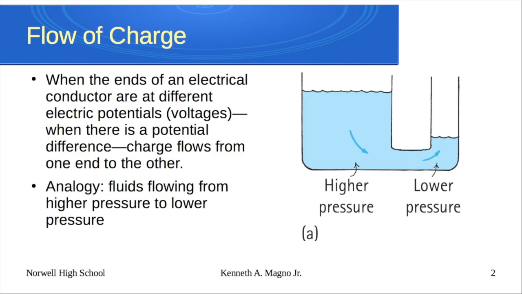So we have to first understand what the flow of charge means. Make an analogy with water. If we had an area of high pressure with water or any fluid, that water would want to go from that area of high pressure to that area of low pressure. It's the same thing with electric potentials. If I have an area of high voltage, high electric potential, it will flow to the area of low electric potential. So the electrons will go from the high potential to the low potential, like the positive terminal to the negative terminal on a battery.